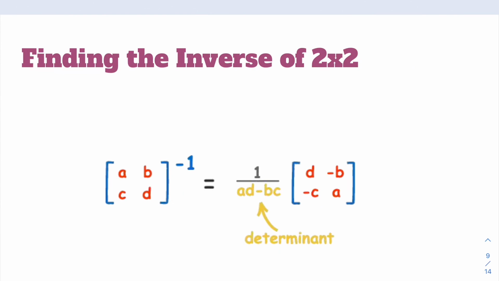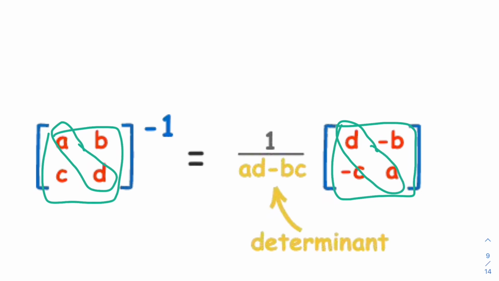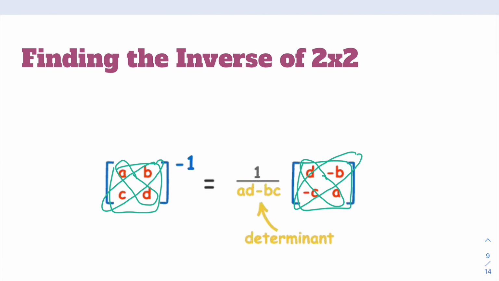So here's how you find the inverse, and it's a formula. If you have a matrix and you're finding the inverse of it, you're going to have a scalar in front, that's 1 over the determinant, and then you're going to move some stuff around in your matrix, and you'll simplify this. So if we look at the difference between the original matrix and the one that's part of the inverse formula, notice A and D have swapped spots, and then B and C are opposite signs to what they originally were. So the first thing we're going to do when we're finding an inverse is find 1 over the determinant, and then we're going to multiply that by the matrix once we've moved the A's and D's around, and once we have found the opposite signs for B and C. It sounds like a lot, but it's actually not a super hard process.